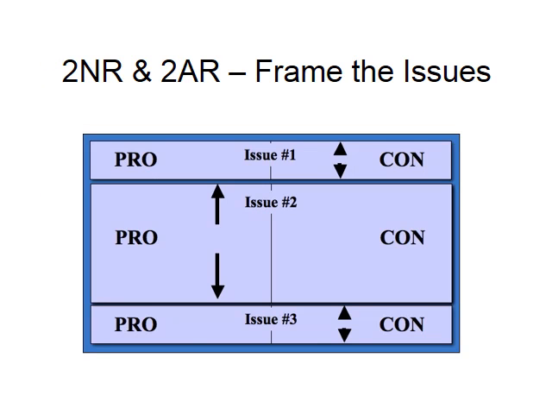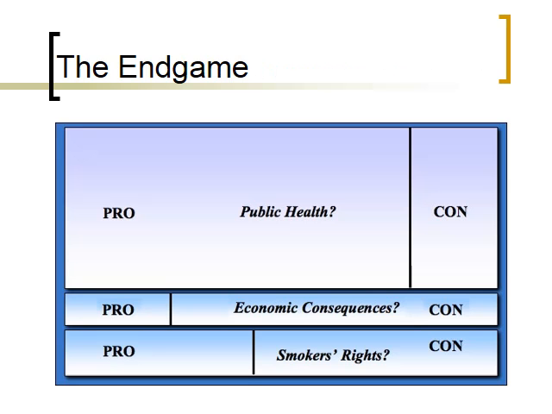Okay, this is, again, going back to Steve Johnson's slides. You start to engage in vertical debate. Instead of having clash back and forth on each of the individual issues, which you will do some of that, your primary concern in the 2NR and 2AR is the vertical debate, comparing issues against one another, making each individual issue more relevant or less relevant, depending on which ones we're talking about, so that it occupies more space in the judge's mind, has more relevance, has more meaning, is more impactful, so that you're likely to win the debate on that particular issue.